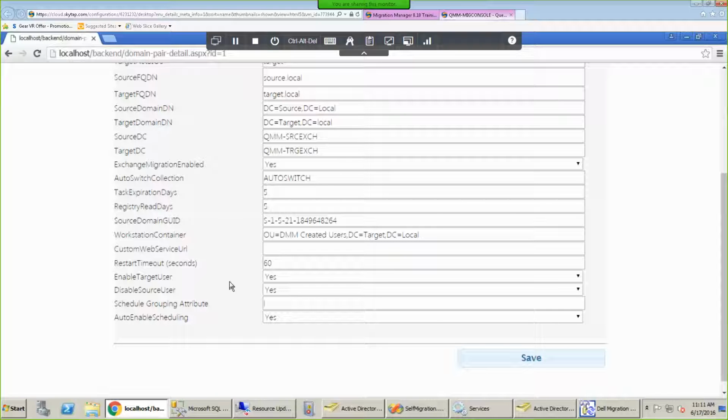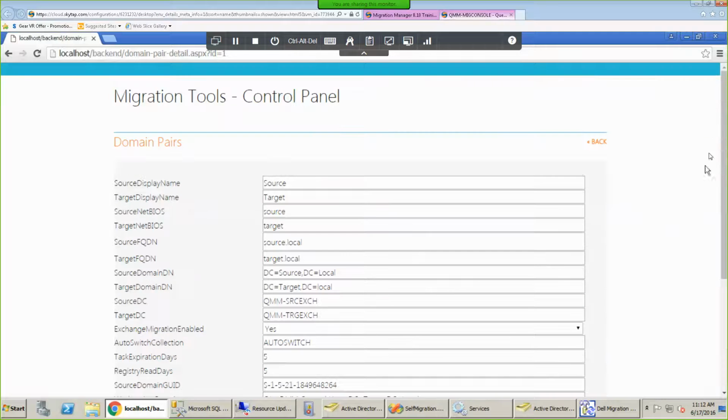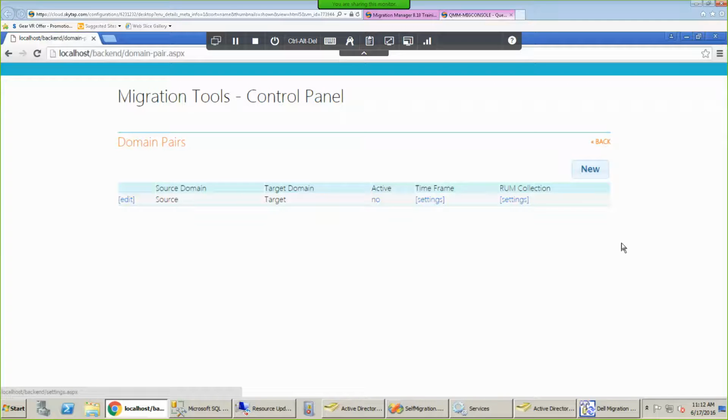The scheduled grouping attribute is an attribute that you can use to leverage how you want users to be identified for migration. In this example, I think we're using the city code, which is L, as the attribute, and that will designate an attribute value for that. Anybody that falls into that is considered in scope and can be migrated. This can be any attribute that we select. If it's an extension attribute, something like that, we can select that and add its code. So configuration is not too tough.